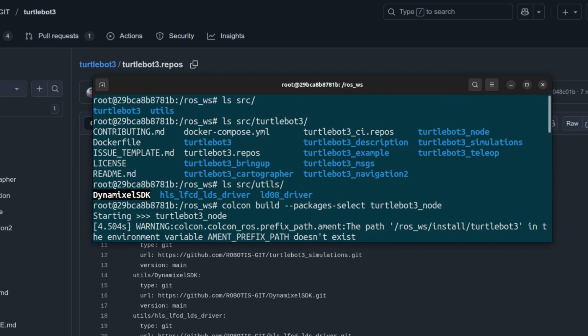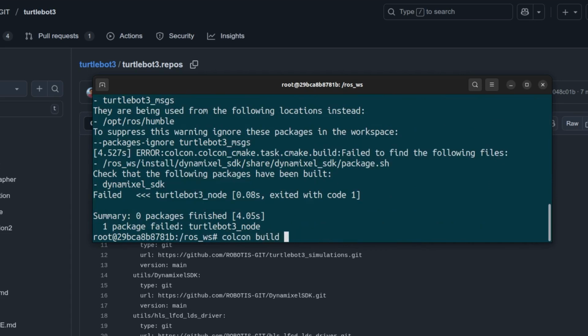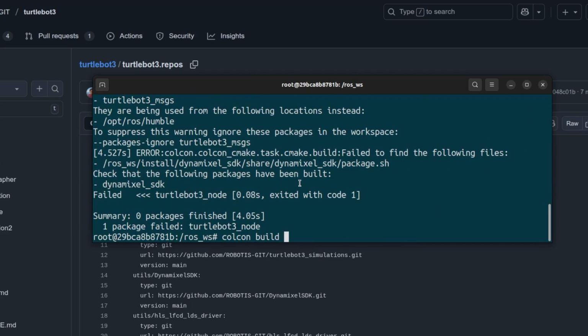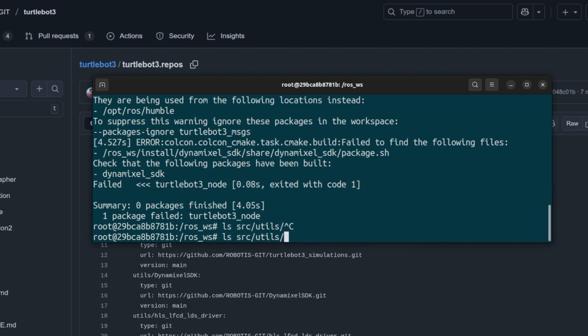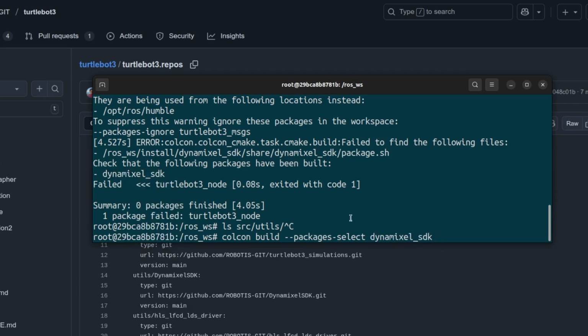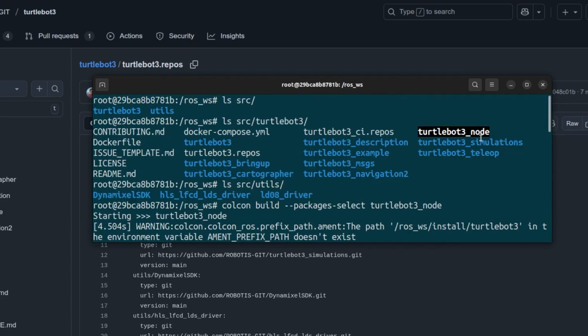If I just perform colcon build by itself, it is going to first gather all the dependencies of all the packages, and then solve those dependencies and compile everything perfectly. But for now, obviously, we need to build this first because we selected a package. So I'm going to build the DynamixelSDK package first, and then the TurtleBot3 node package.